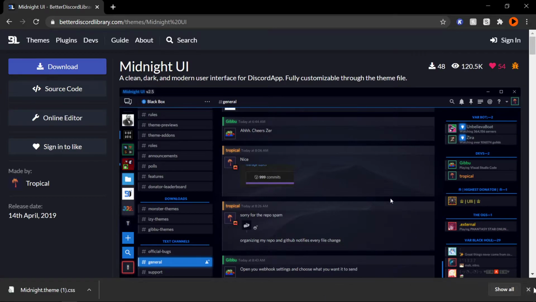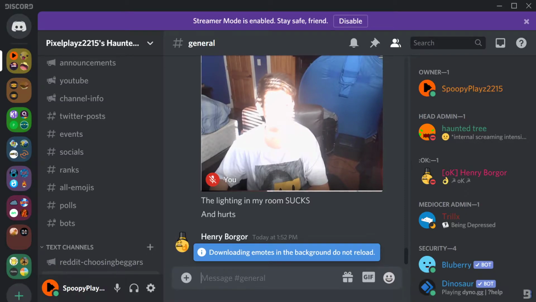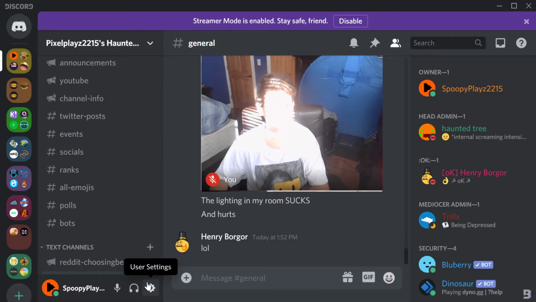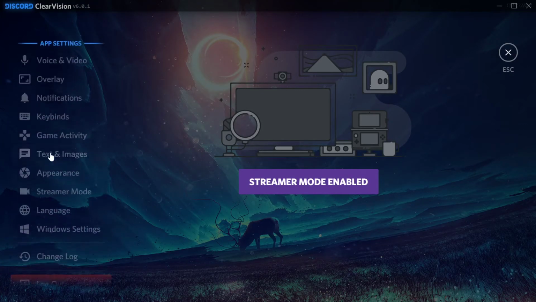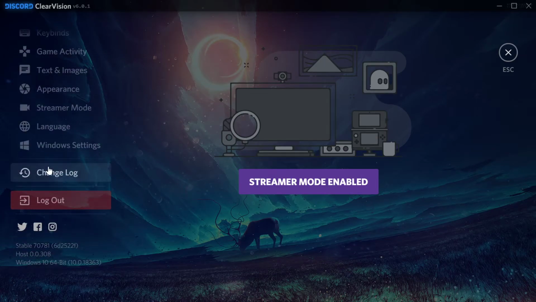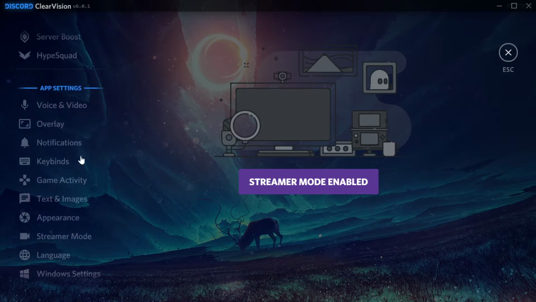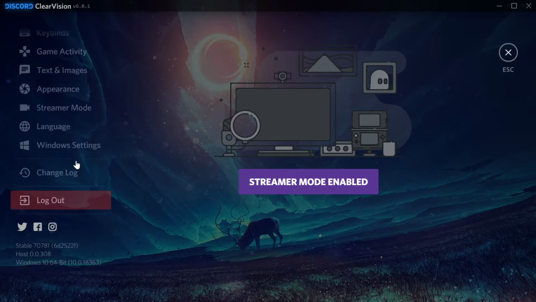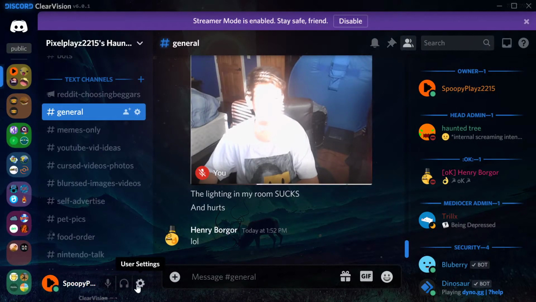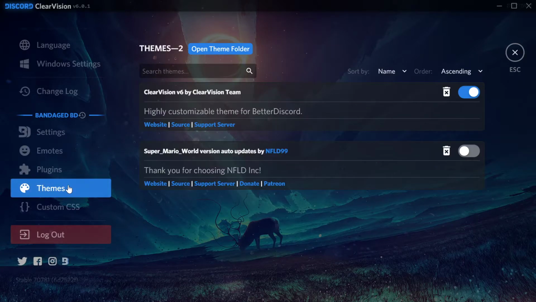It always downloads as a CSS. That's always the theme, is a CSS. So right now you just gotta wait for it to load back up. There you go. Go down to where is theme. Oop, hold on. Let me just give it some time. Because sometimes it just freezes a little bit and now everything will pop up. So where's themes? User settings. There we go. Okay, themes.